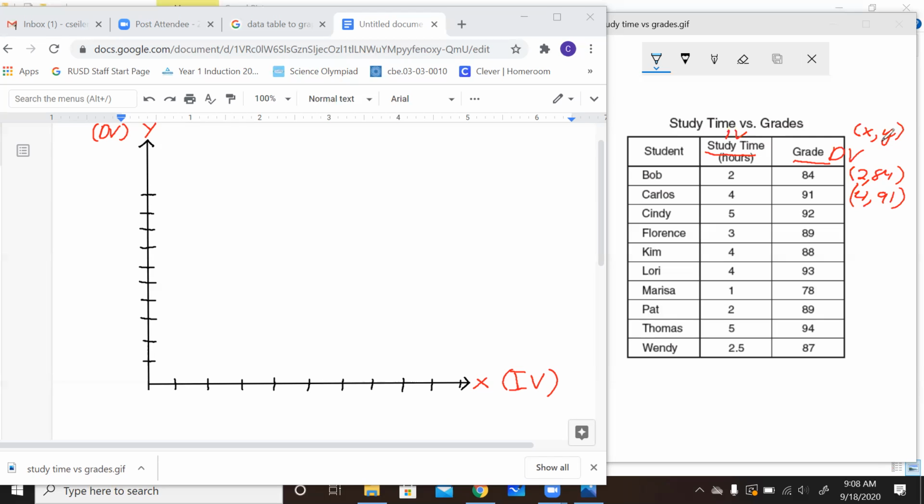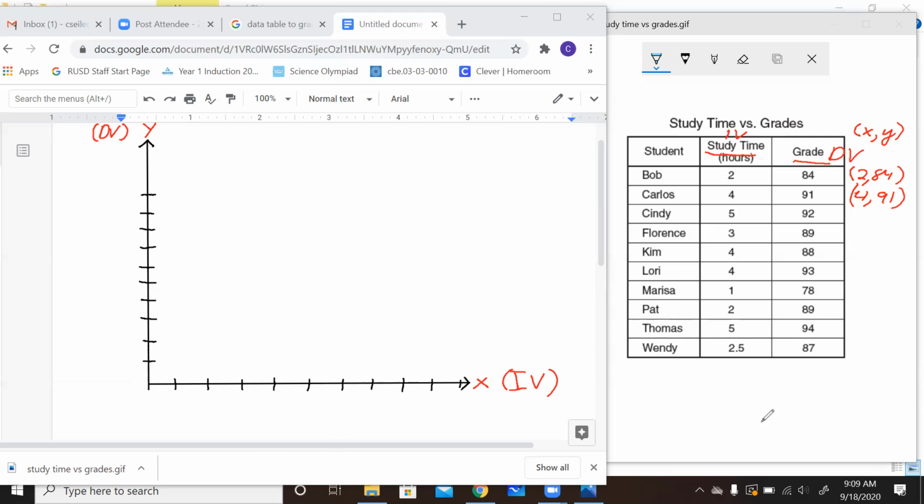Okay, so that's something that you probably learned in middle school, and if you didn't, I'm sorry to say that your teacher in middle school failed you if you were never taught how to do this, because it is something that most students learn at that point. So let's just go down the list and I'm going to graph these points. But before I do that, I have to set up my scale.